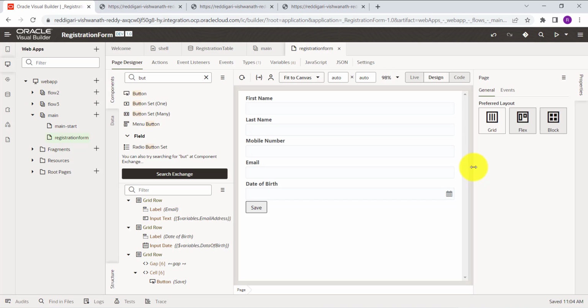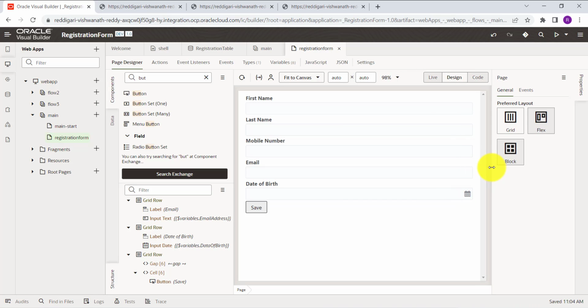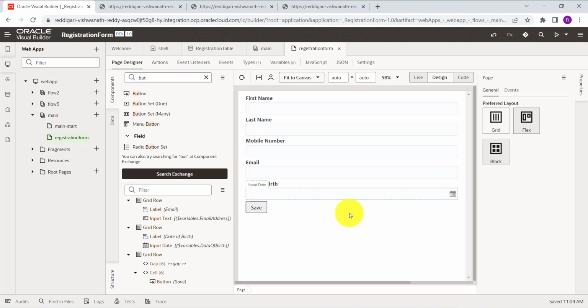Now here we have an important thing which we need to notice, right? Whenever you hit on save, then the data should be saved into the business object which you have created. So now you want to link your form and your business object. Here the business object is nothing but the table. So the linking will happen on the save button.